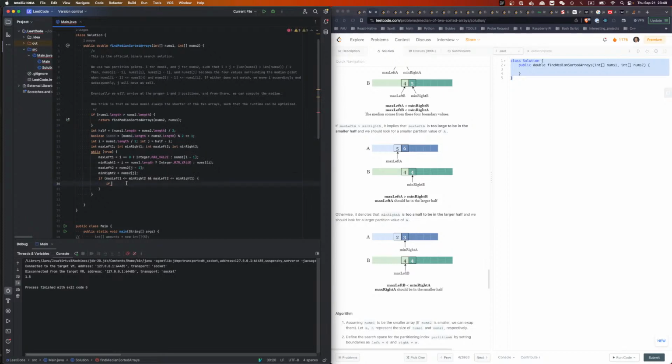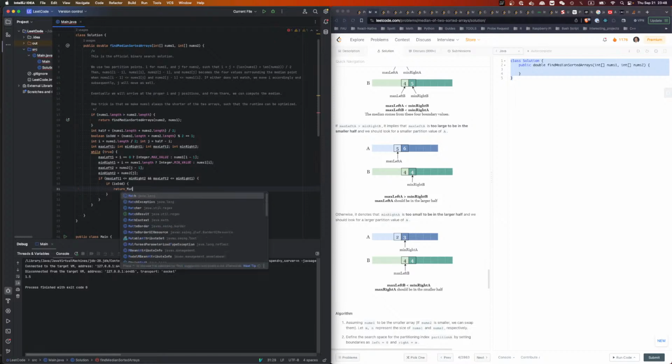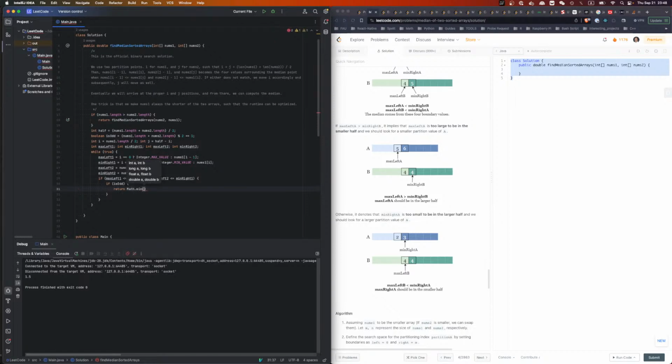All right, so we say if is odd, then we're going to return the math minimum of min right 1 and min right 2, right? Yeah, because it's a partition, it's on the right hand side, so we need to find the minimum of the two.